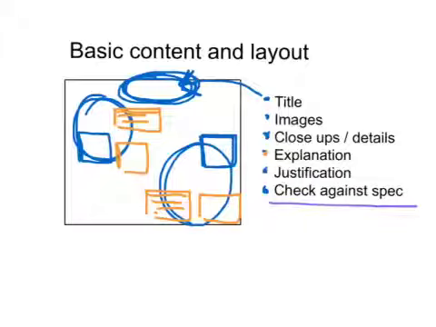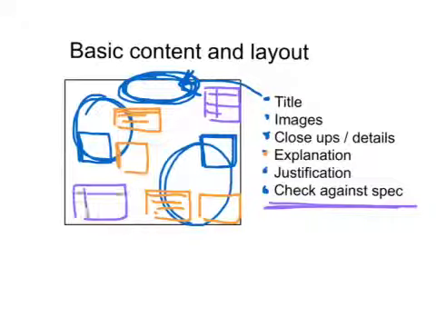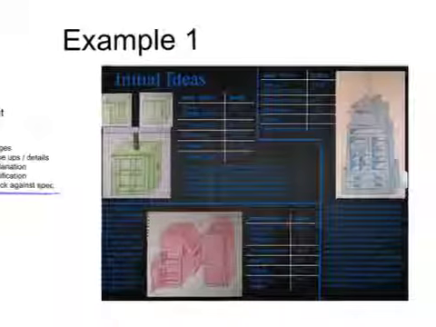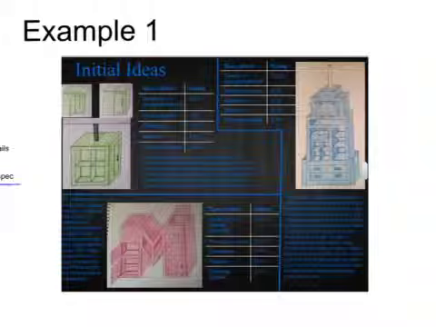And then finally, very important, always remember to check back against the specification. So you could do that as a good old-fashioned spec checkbox, or if you wanted, in a more paragraph format. So what you're left with is a page that is full but not confusing, full of information that makes up these criteria here: images, close-up, details, explanations, justifications, and then finally checked against your specification and your brief.